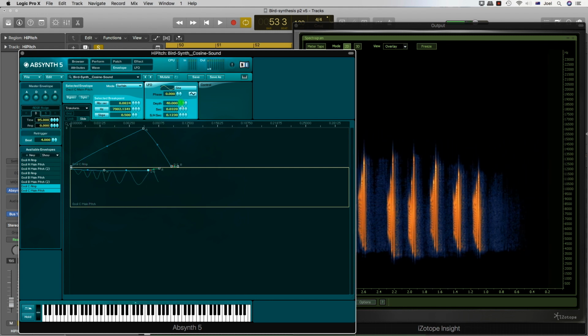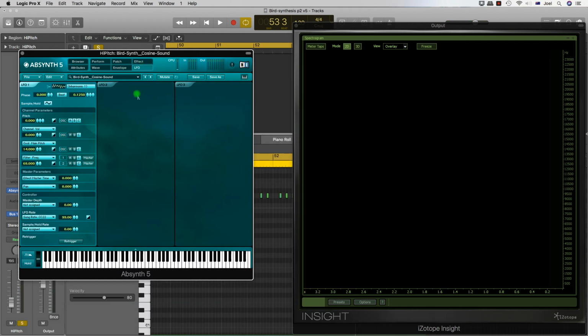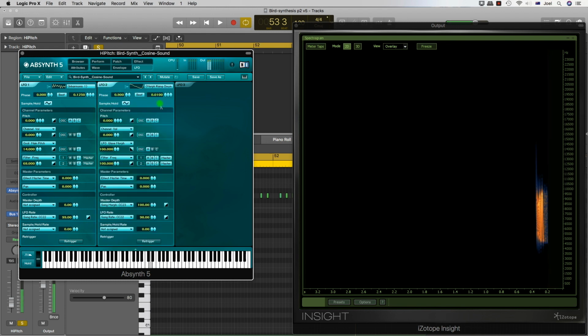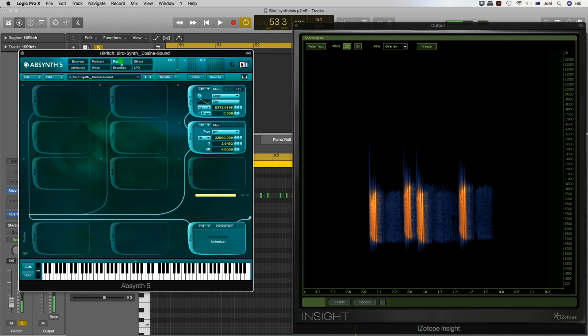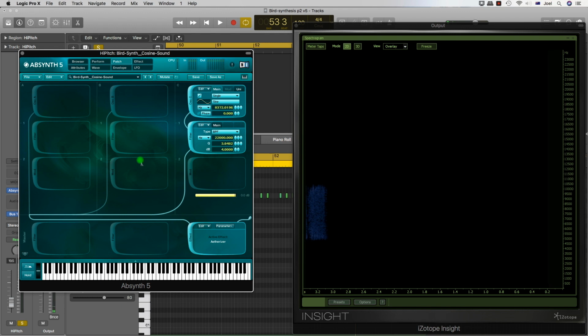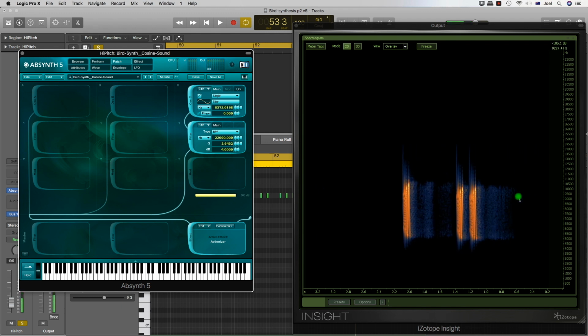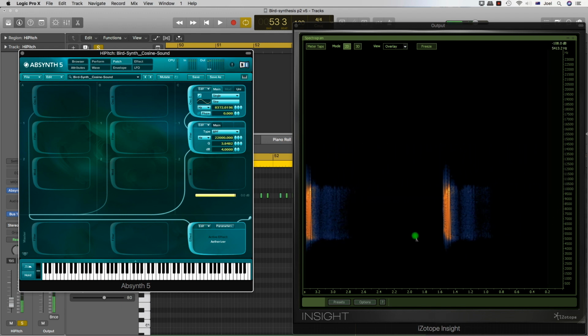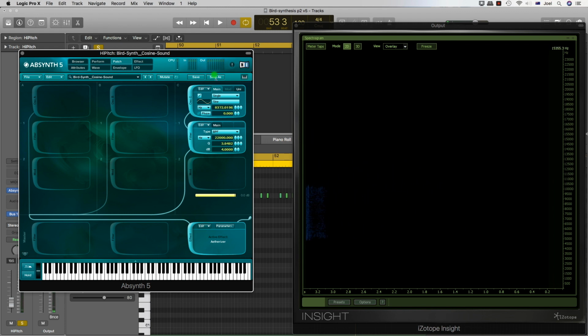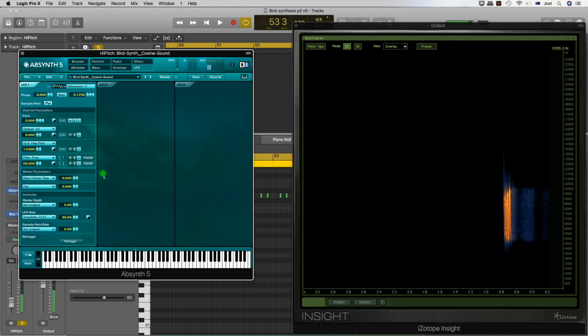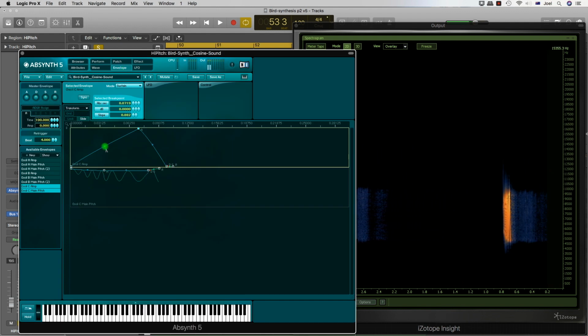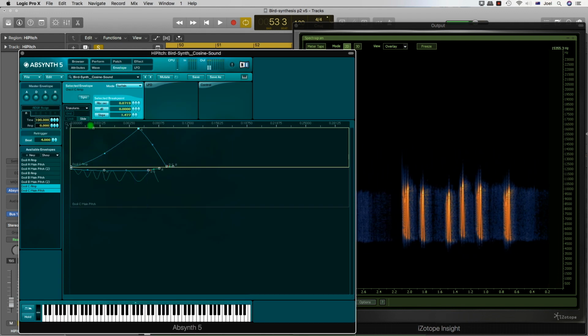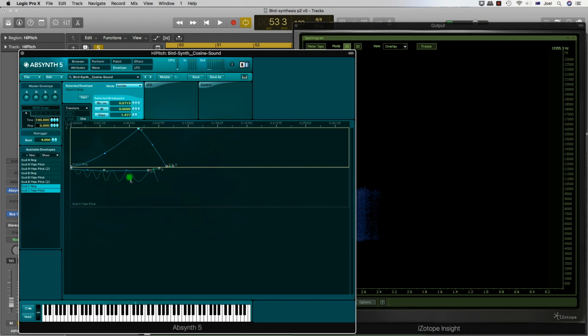There may be other ways to randomize it even more with other LFOs. But yeah, that's pretty close. I mean, you get the idea. It's a high-pitched bird sound, and it's got a lot of variation. Whenever I press the key, it's going to come out slightly different. And I can also just keep tweaking it with the LFO envelope breakpoints. That concludes the practical synth techniques for bird synthesis.